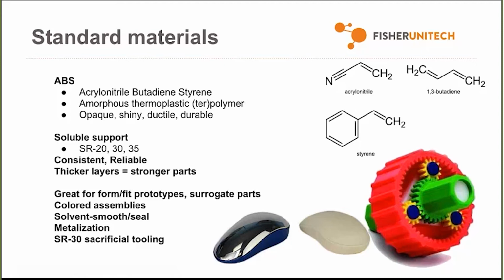And if you haven't thought about building sacrificial tooling, you can actually burn out ABS. You print the pattern, burn it out, and use it for investment casting. But you could also build parts out of the actual support material. It's as easy as just ticking a check mark in Insight. And then you have a part made out of support material that you can wrap in a composite material, coat it with rubber, or electroplate it, and then you just simply dissolve the core away.